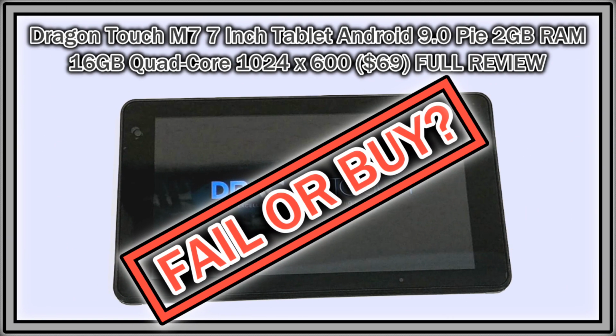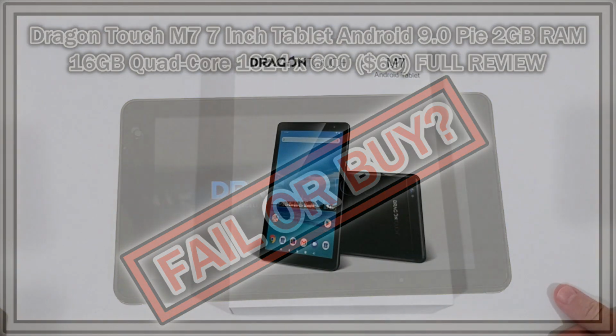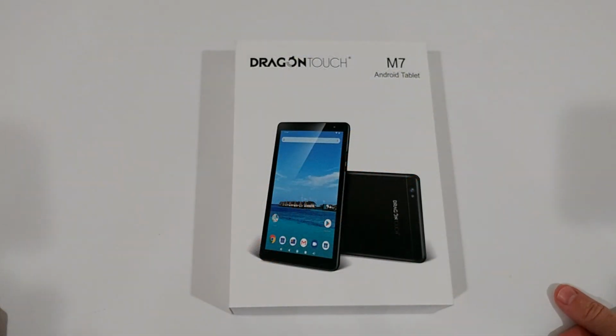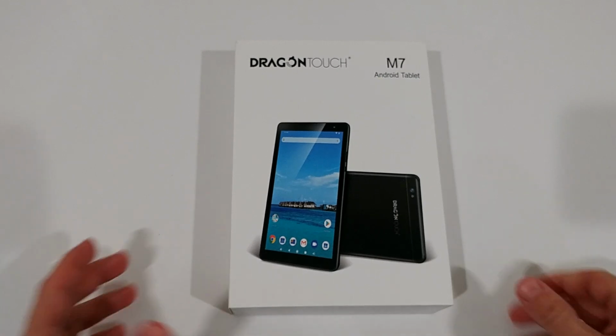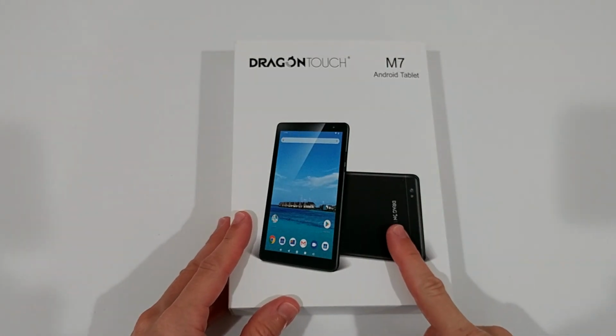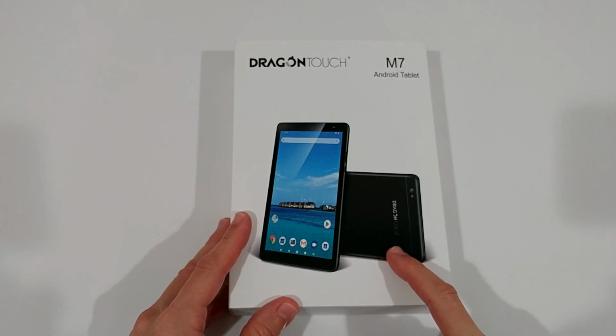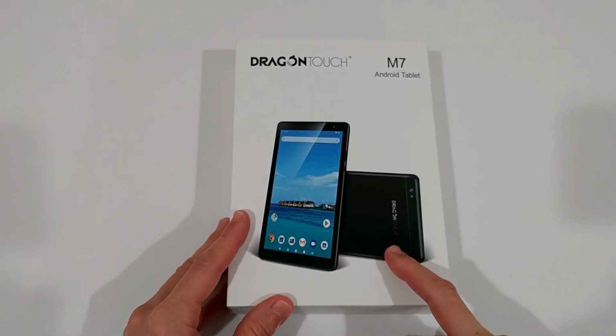Hi guys, welcome to the unboxing and full review of this Dragon Touch M7 Android tablet. This review is going to be quite long, so close to half an hour, but let's try to stay below half of an hour. So what we have here is a 7-inch Android tablet, and it is about $79.